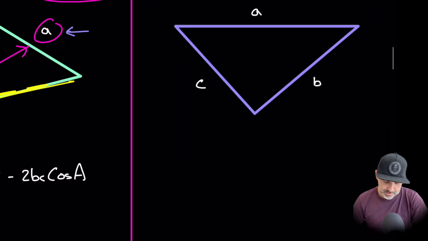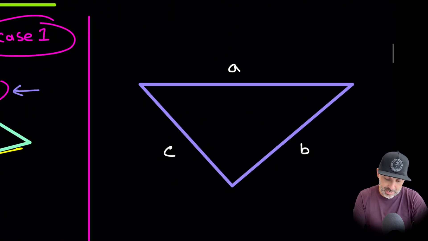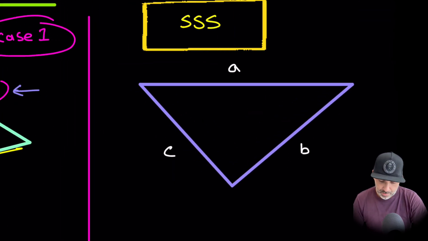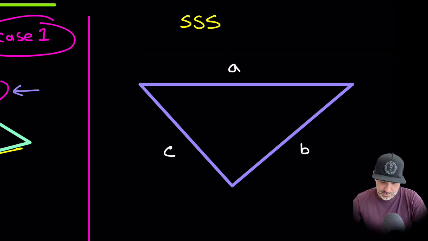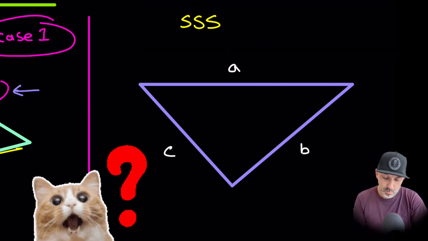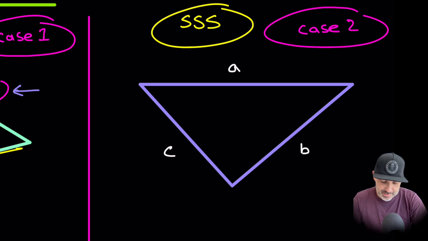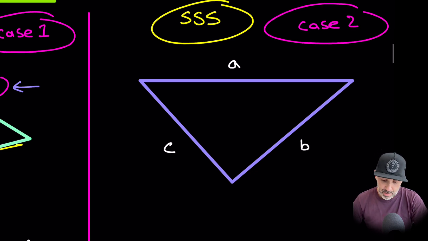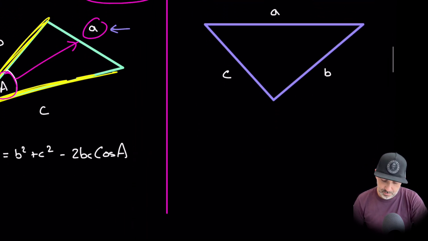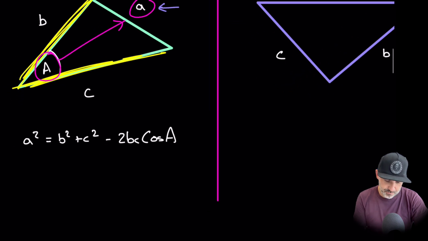On the right-hand side we have a side, side, side problem because there are no angles given. So you might think, how are we going to solve this? Well, that is a perfect use case for cosine rule. I'm going to call this case two. Usually any other case than those two, maybe sine rule might be more applicable. We're going to still use this same formula that I wrote down, but I'm going to rearrange it to make the angle the subject.